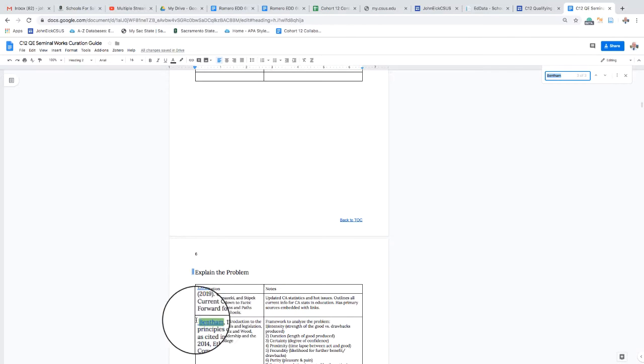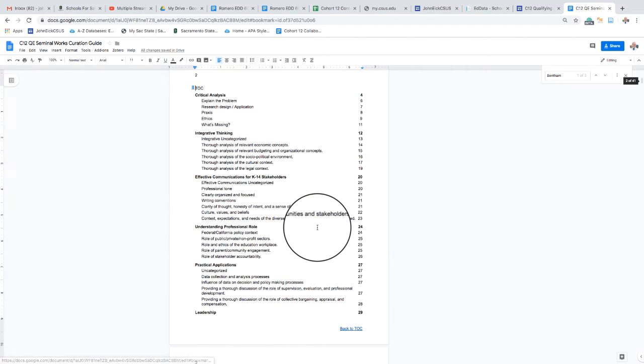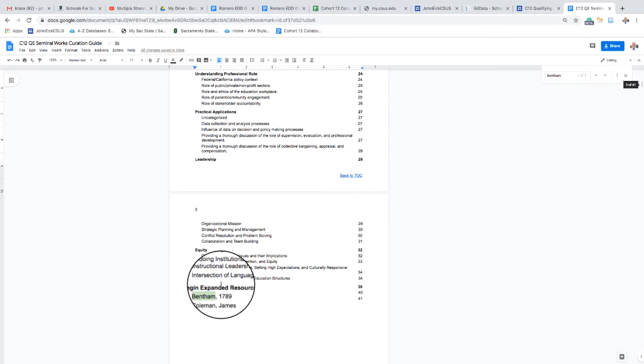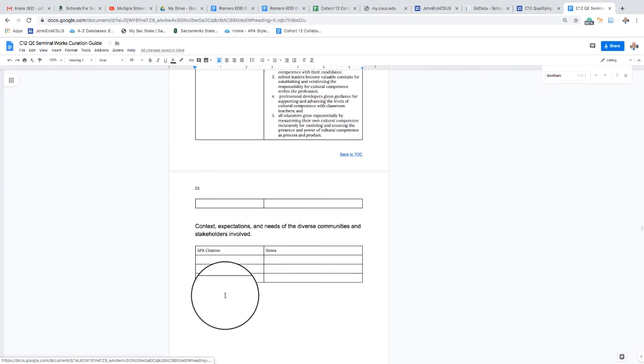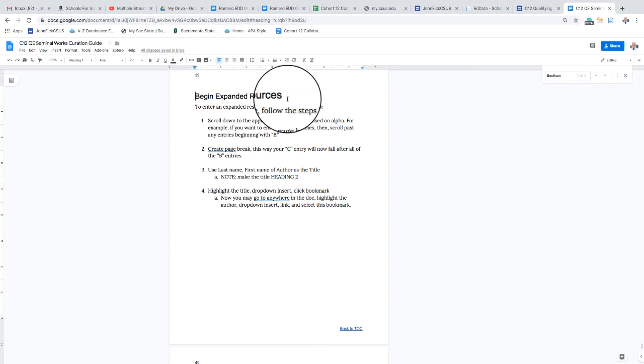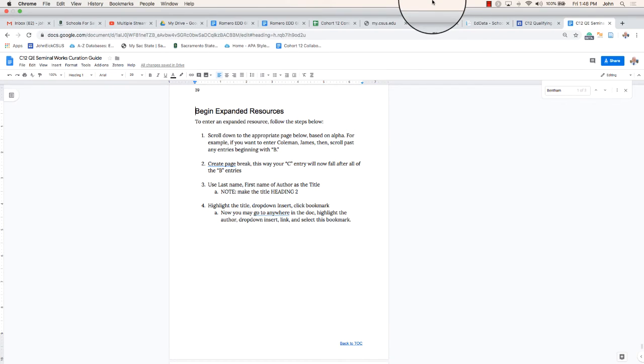So okay, hopefully that shows you how to use the document to navigate through all of our resources. I don't mean to be long-winded. I just honestly can't help it because I'm myself. But these are the instructions that you need to expand resources. And if you need any help with that, lean on me. I'd be glad to help.